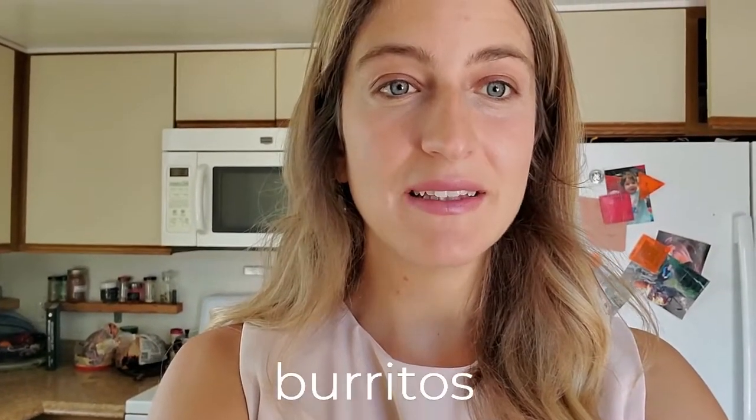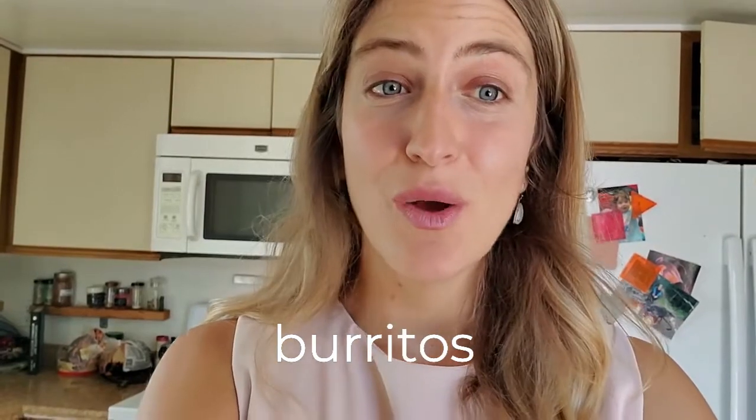And lastly, I will be making small burritos with rice and beans and cheese. And if you want a gluten-free option, then you can obviously substitute that with tacos, with corn tortillas. And burritos for us are really fast, and my kids love them. So that's definitely not Italian, but it's okay. We do have pasta a lot of the time too. And we'll be doing some more meal prepping videos for you guys.